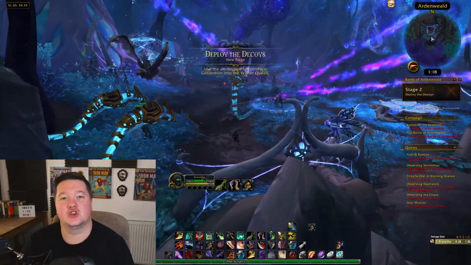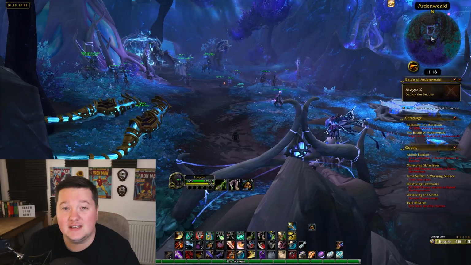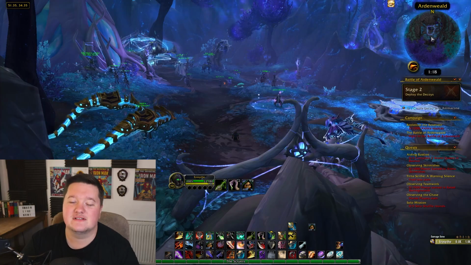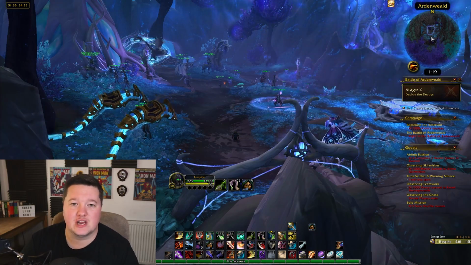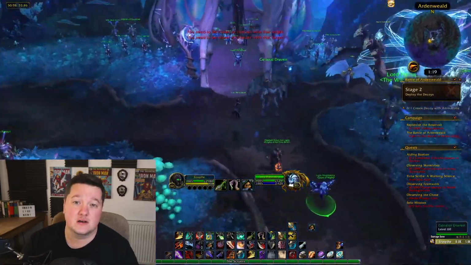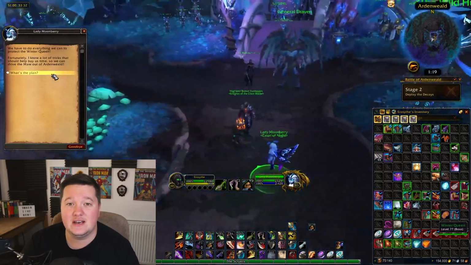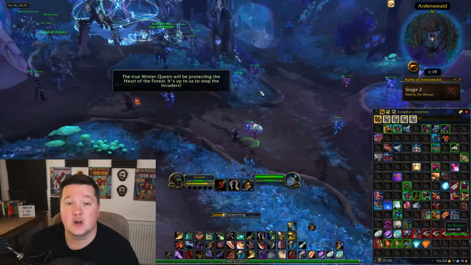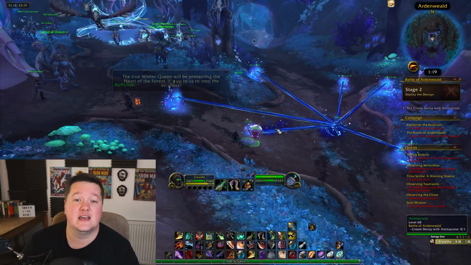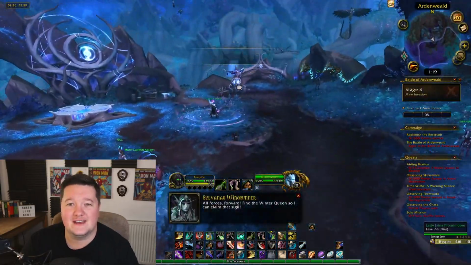Step number 2 is doing the first 4 chapters of the Chains of Domination campaign. There are several different campaigns throughout Shadowlands, so be sure to open up your quest log and check which campaign you're currently working towards. It's really easy. Press L and this will open up your quest log, and then at the top it will say if you're on the Chains of Domination, if you're on the first ones, whatever it is you are on.